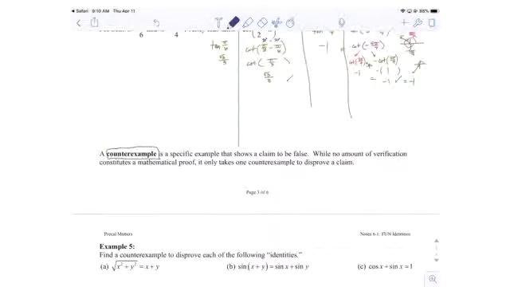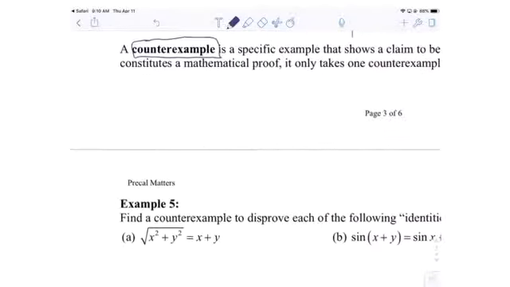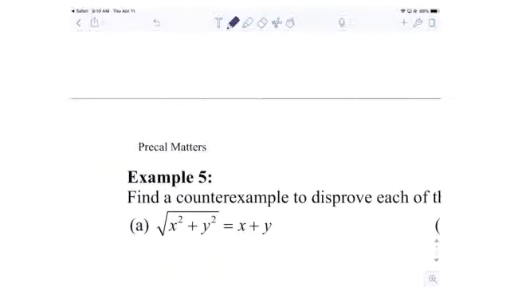In this case, if you claim something is true for all values, you can disprove that by finding a single counterexample, right? To prove that something's true, you have to show it's true for all values. But to show that something mathematically is not true, all you have to do is find one example that shows it's not true. And that thing can work for all of the values in the whole wide world, but if it doesn't work for just one, we say in mathematics it's not true, okay? So that's what a counterexample is.